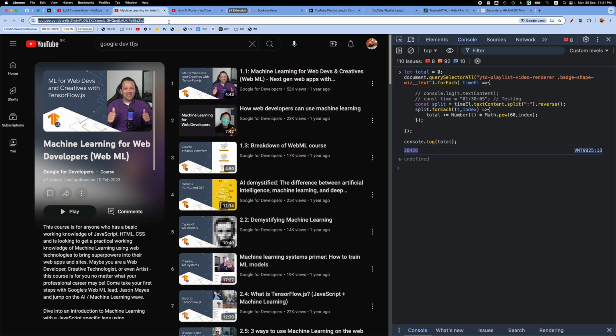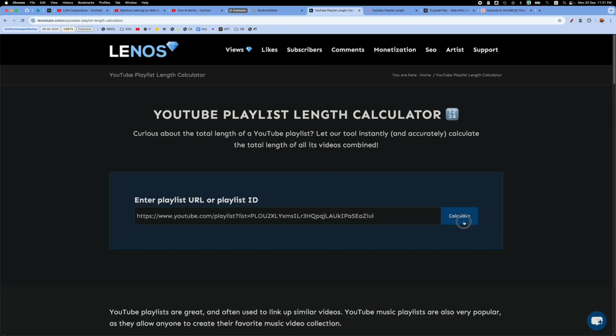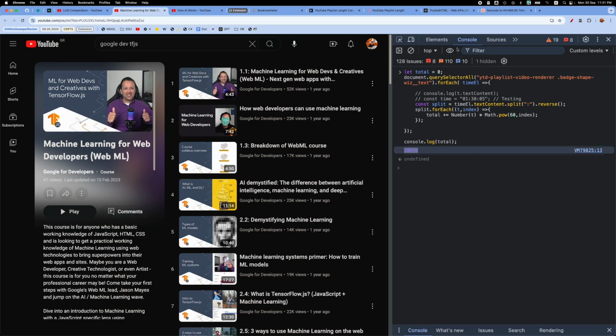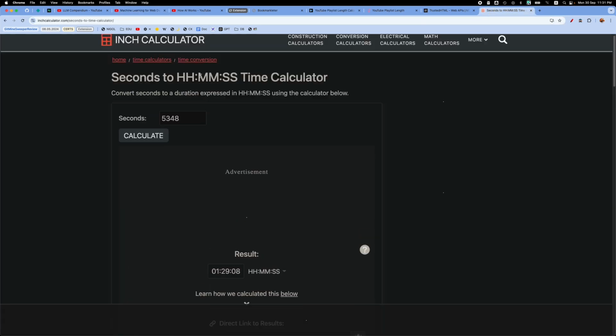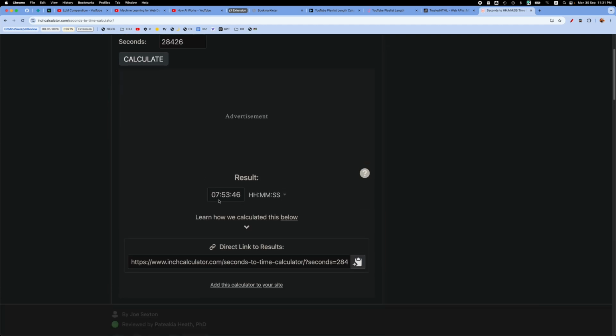Now first let's test this with the tool to see what we get from this tool. And we get 7 hours 53:46. Okay, let's take our number and convert it into hours, minutes, seconds. So 7:53:46.